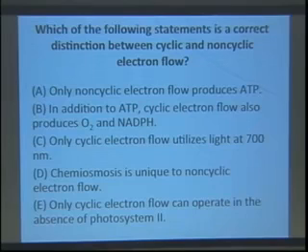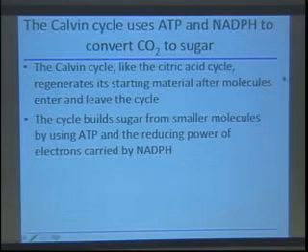All right. So now let's talk about what is the consequence of all of this, right? So we've harvested some energy in the form of chemical energy. We have ATP building up. We have NADPH molecules being produced. Those are both being released into the stroma. And so what happens then is that these molecules are actually able to help drive another cyclic process called the Calvin cycle, very analogous to the citric acid cycle that we talked about previously, in the sense that it has a series of enzymes that are catalyzing a cyclic set of reactions.